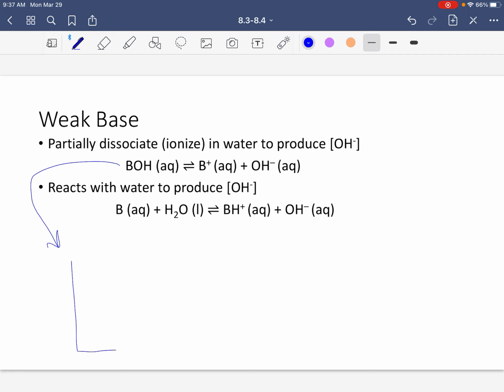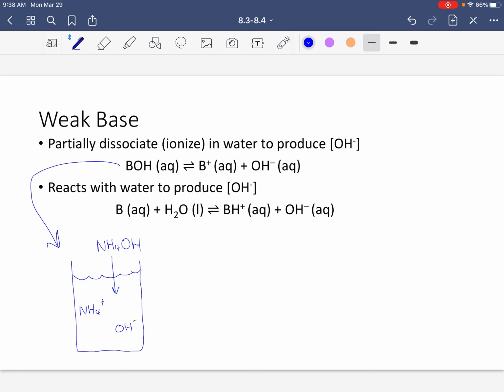So let's take a look at an example. Here's my beaker of water again, okay? And here is a popular base, ammonium hydroxide. People use that as a cold pack, because this guy has a pretty high delta H when it comes to endothermic. So if you drop this in water, you're going to get NH4 plus, and you're going to get OH minus.